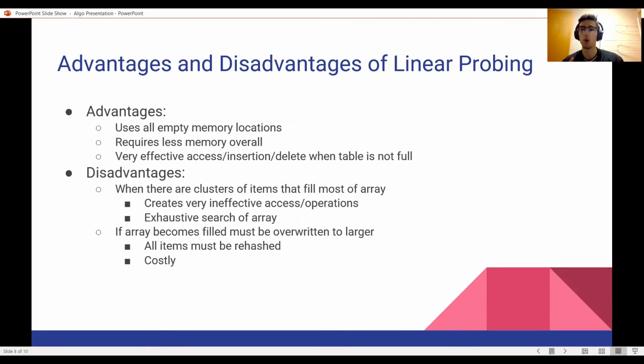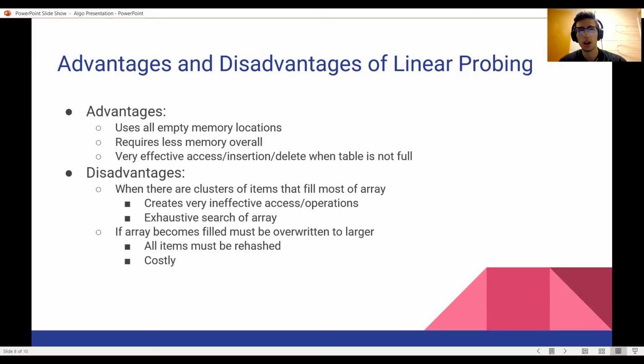So as such, because all values in the hash table are being used, that means less memory is being used overall. Additionally, since you're not storing complex data types like linked lists and binary search trees at these indexes, there's also less memory use due to not having as many complex structures.